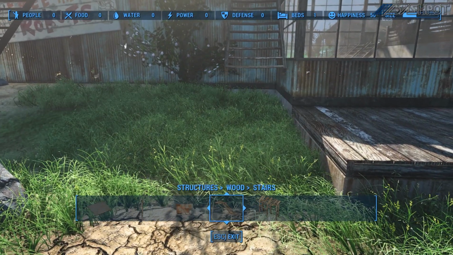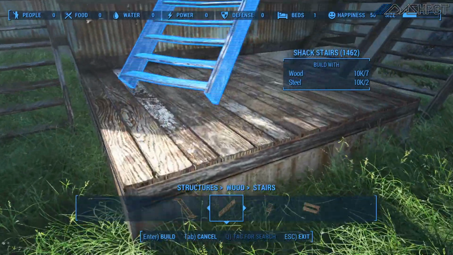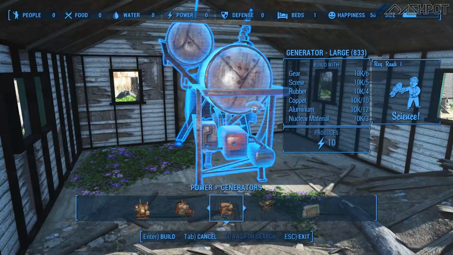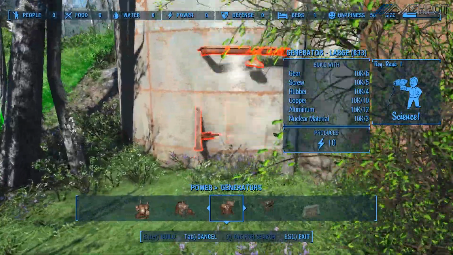The main reason why I wanted to get onto the roof in this particular build is because I wanted to put the defenses up on the roof. I think that it's good to have them up high, so they have good line of sight.